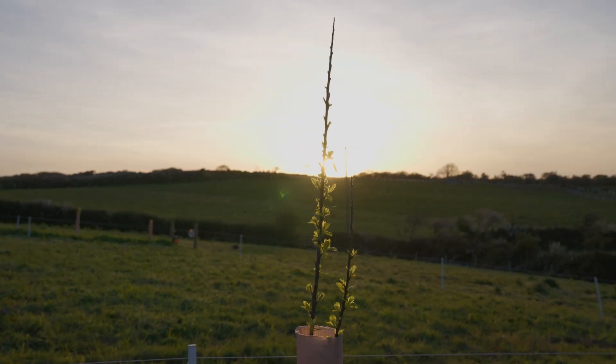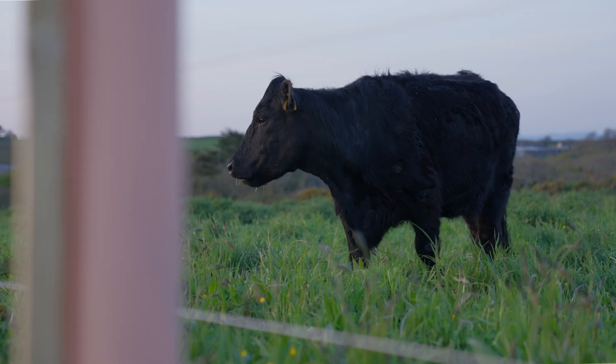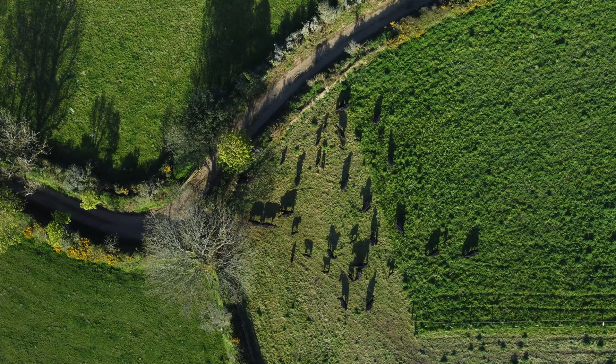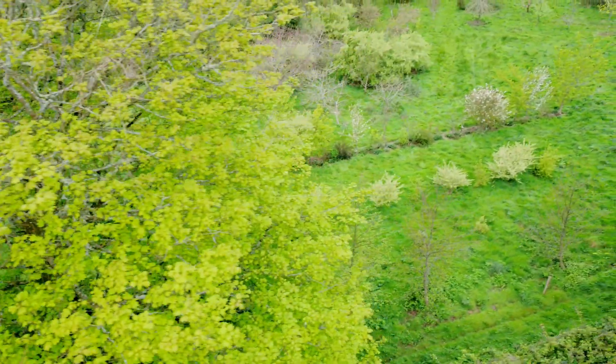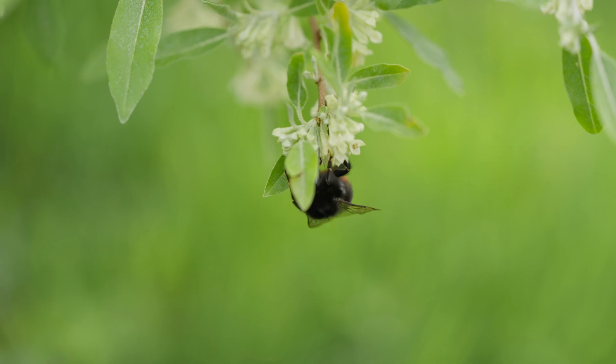If I didn't move forward with planting these trees and moving our whole farm to regenerative practices, our costs of keeping animals and producing meat would spiral up. These are long-term plans and I probably won't really see the benefits for 5, 10, 20 years, but this will reduce costs and produce a higher quality food product for the consumer, as well as looking after the environment.